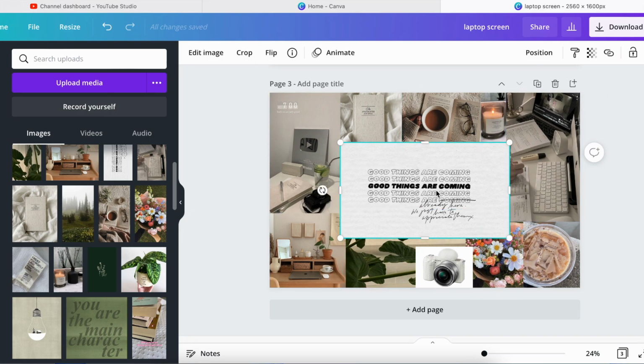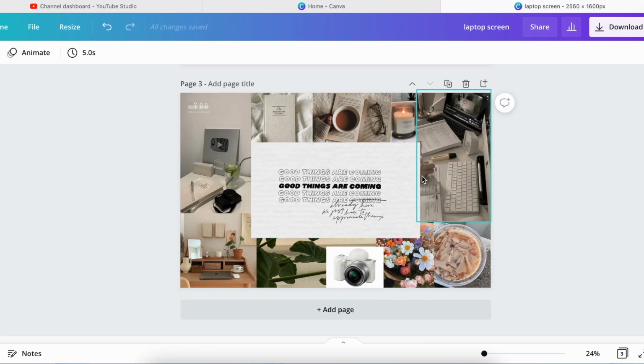And then as you saw, I rotated this one as well as this one, both 90 degrees. And then once I did that, I just decided to make sure that it was centered and as many of the images are taking up as much of the white space as possible. I personally like when there's no white space showing. I like to have the images as close together and sometimes overlapping. And then sometimes you can see the shape is still there, or over here the shape is cut off because of the quote here. So basically it's just based on personal preference. If you want yours to look like this one, similar to mine, or if you want yours to look a little different. I just wanted to show you guys the process of how you can make your own.